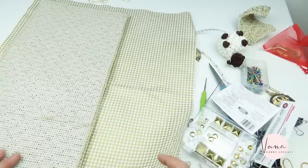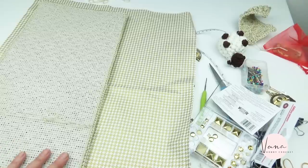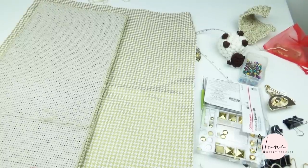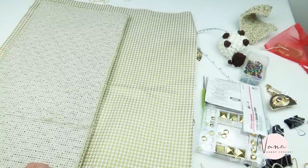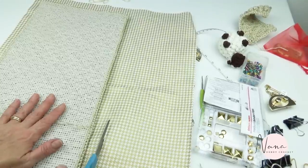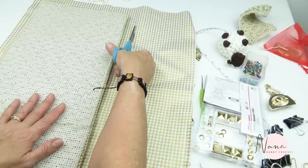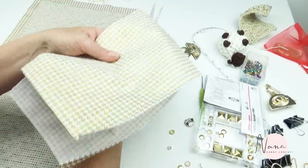So, I'm lucky because I have the line, so I can do it very easy. So scissors. And then I'm gonna just cut straight here. And I'll give a little space in case. It's always nice to have more than less. Okay, and then we're gonna do the same thing with the side part.